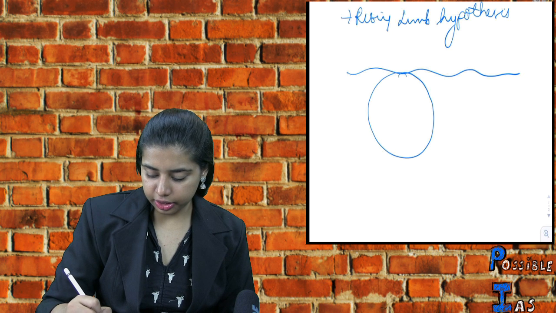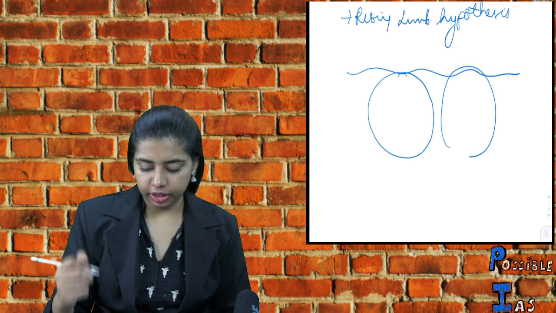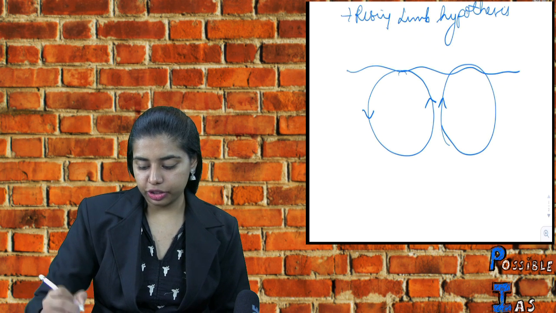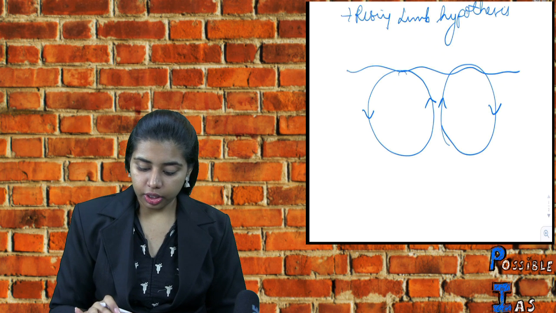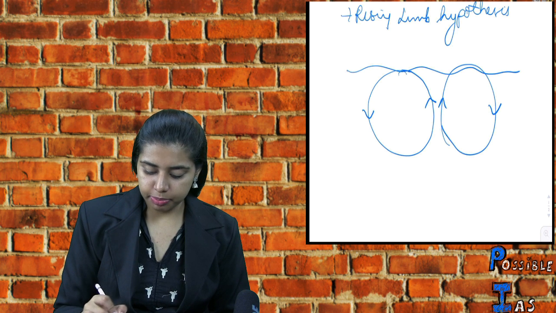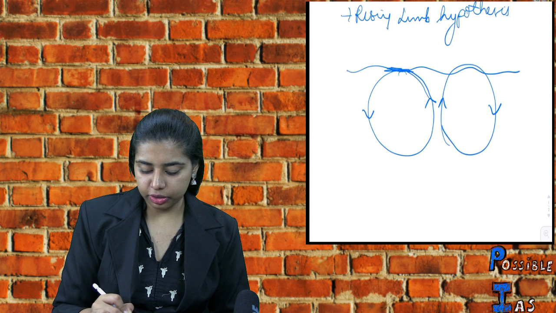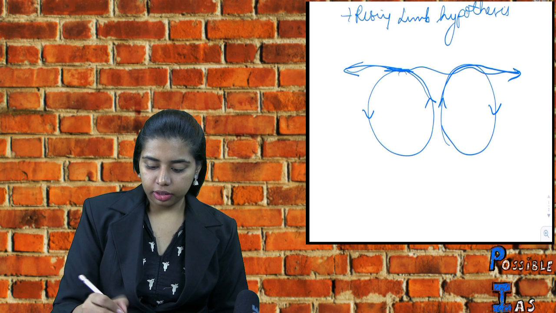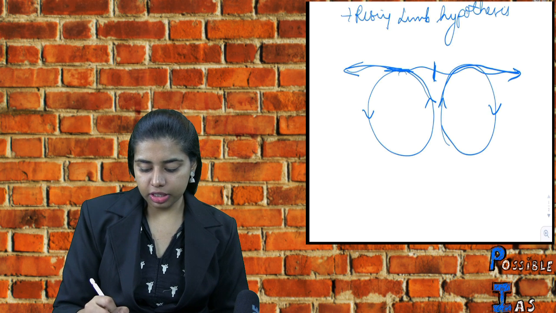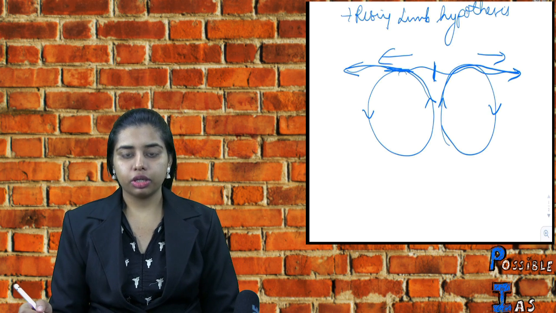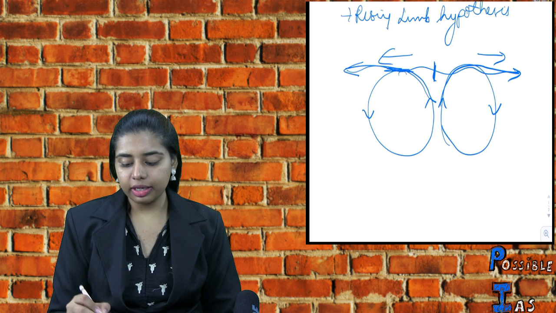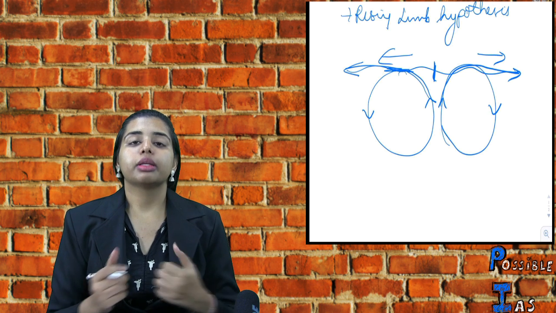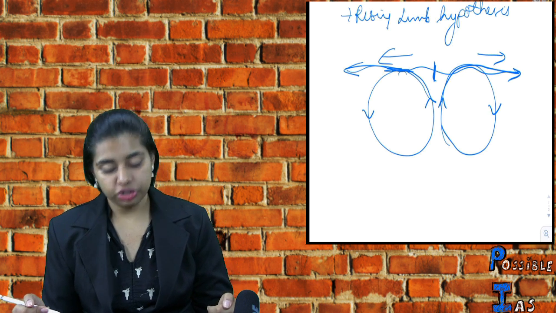So now see, this is one convection current, this is another convection current. This is moving in this direction and this is moving in this direction. So now what will this convection current do? This will drag this part of the lithosphere away towards this side, whereas this will drag it away towards this side. So with time what can happen? This will break and these two plates will start moving away from each other. So when they are caught between descending limbs, or the convection currents which are moving in opposite directions, the plates diverge away from each other.